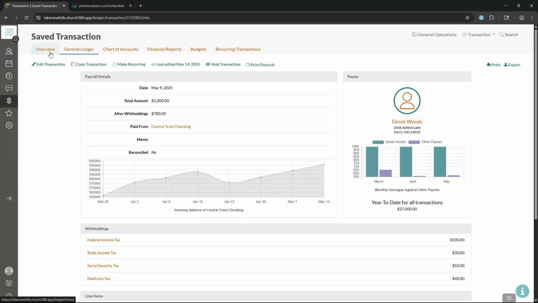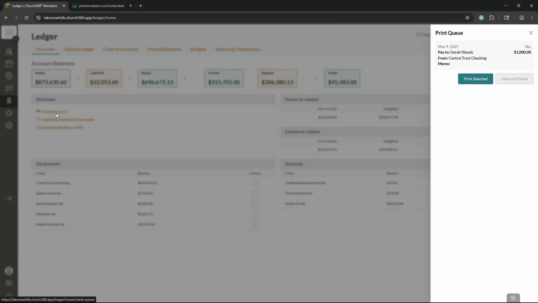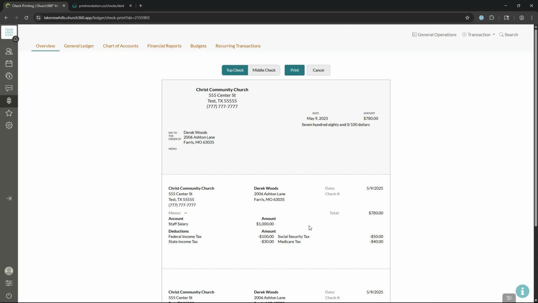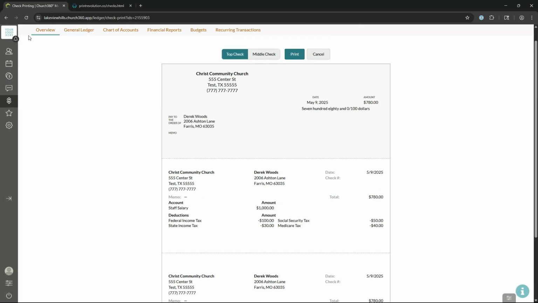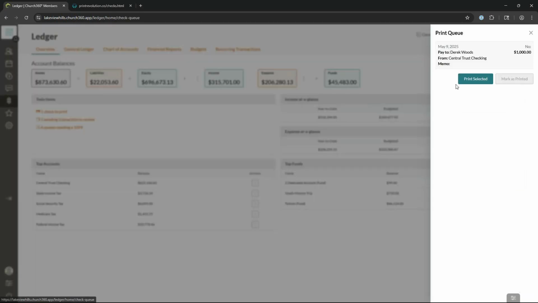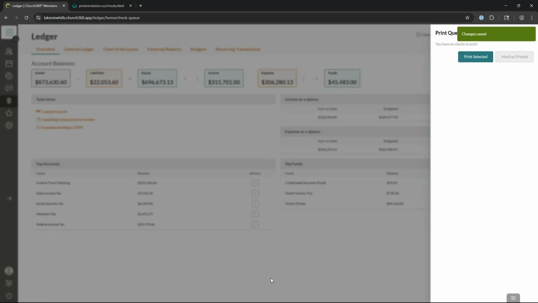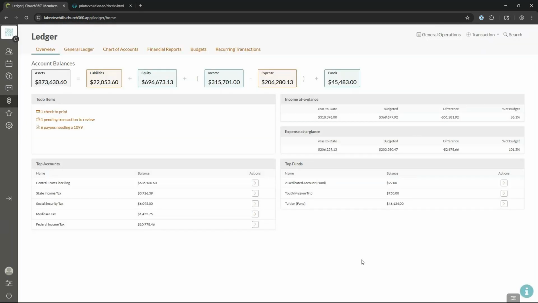Now, as I mentioned earlier, these payroll transactions will show up for you in your print queue. So if I do this print selected, you can see here, that's going to let you print that out if you're paying your employee with a check. If you're not paying your employee with a check though, that's okay. Just come to your print queue, click on it and say mark as printed, and that's going to take it out of the print queue while still entering that, okay, we paid them via direct deposit, but that just gets it out of the print queue and lets you be on your way.